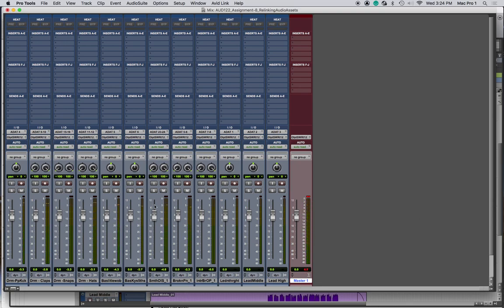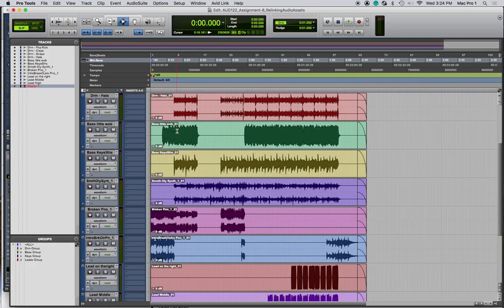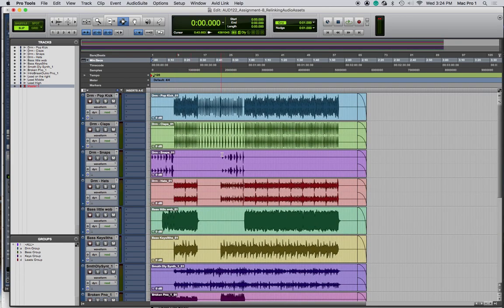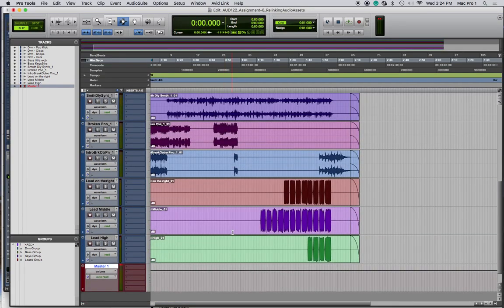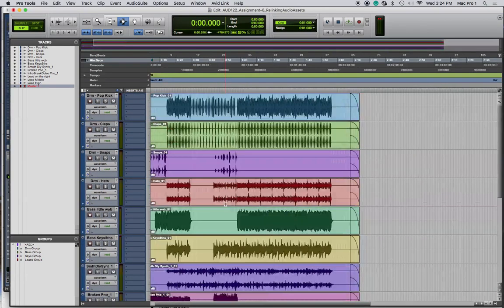So in general, this is not mixed at all. There's some cool stuff here. I thought it was something fun to write, but the kick drum is not where it needs to be. The hi-hats are just screaming, and the overall mix is distorting. Some of these do have some effects on them, and some of them are more dry.